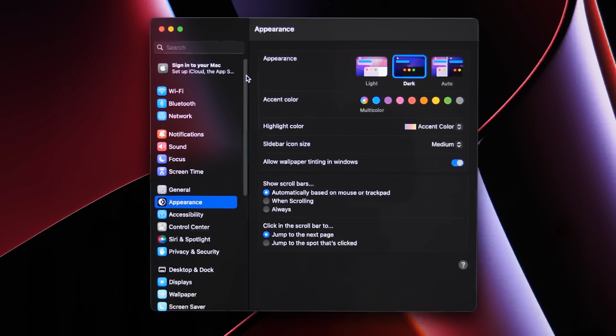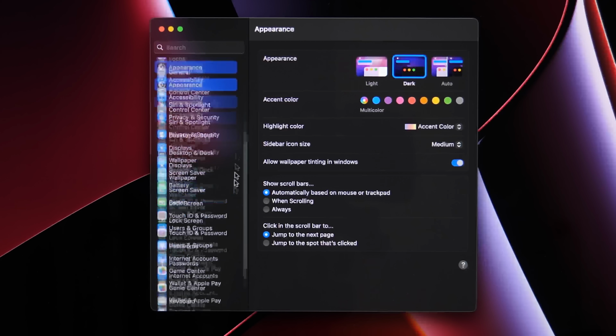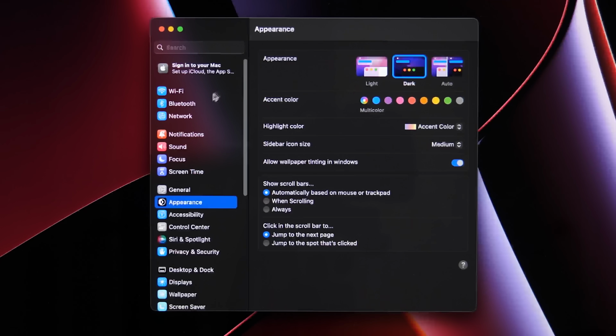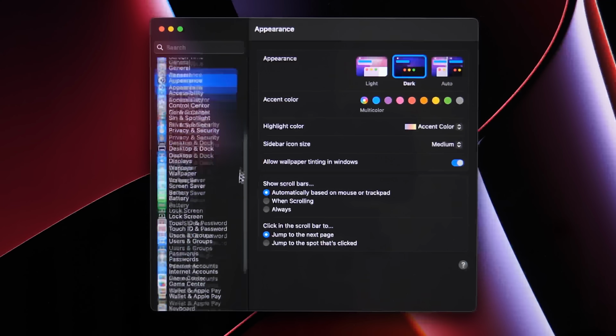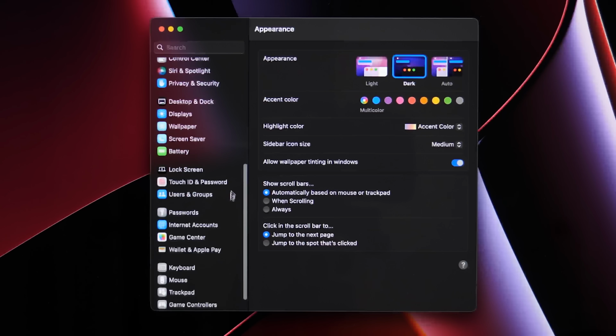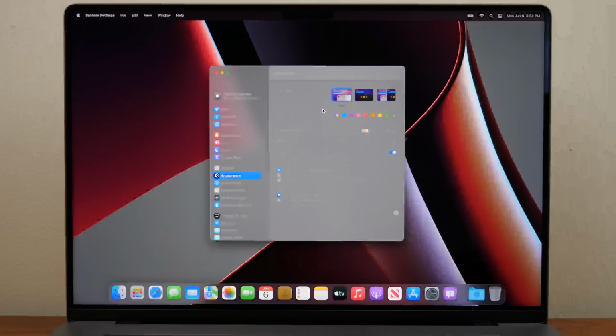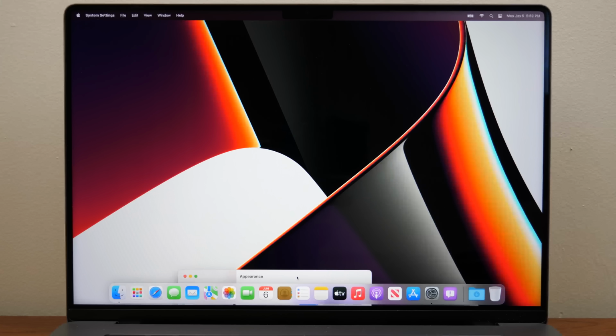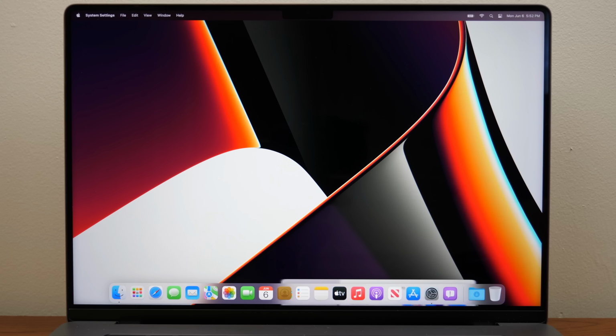And also, it gets completely redesigned as well. It looks more like iOS here with this bar on the side. You've got your different categories. So yeah, definitely giving me an iOS vibe here. So I'll swap this back to the light mode here. So this is what the light mode version of the default wallpaper looks like.